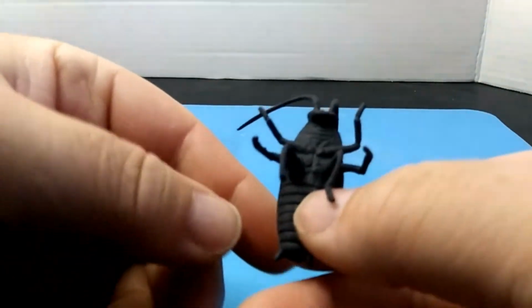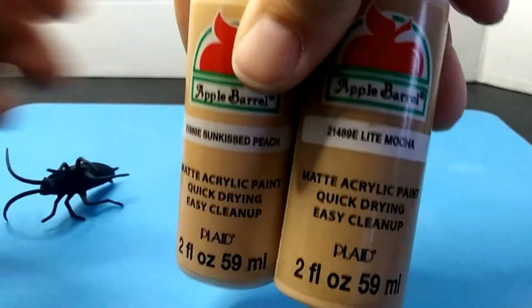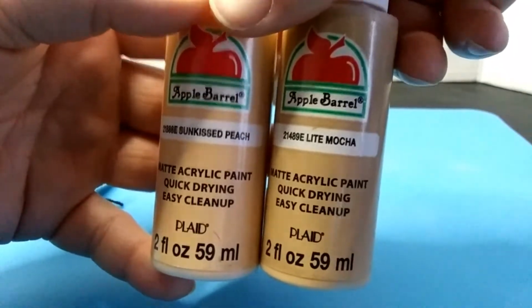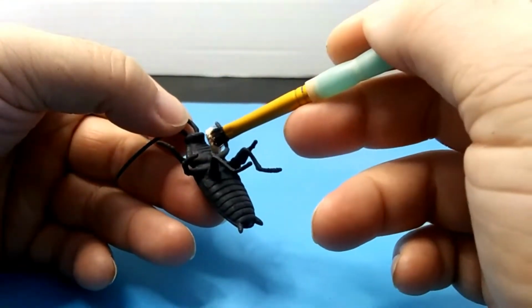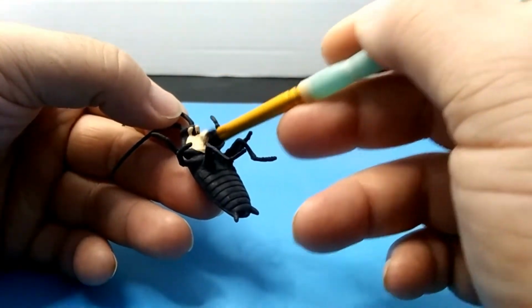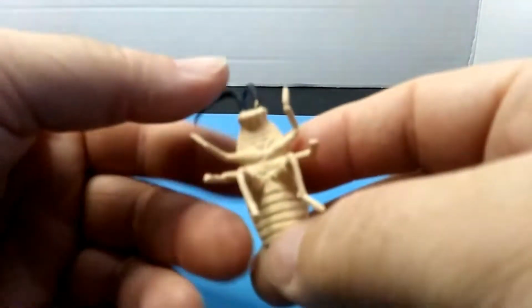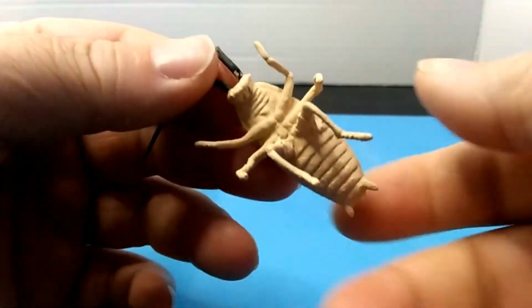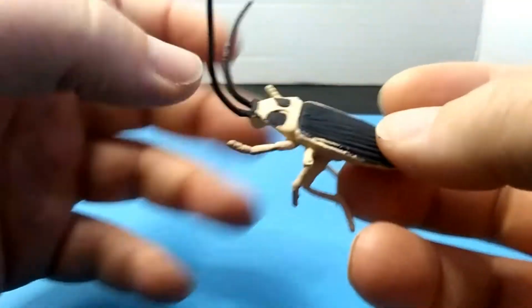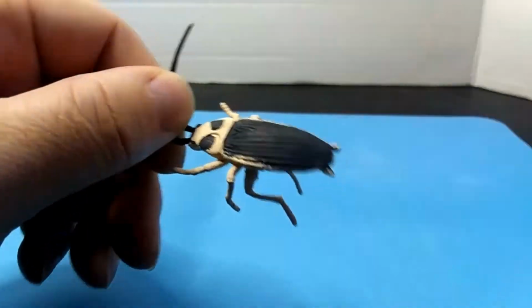Alright, I got it all primed up. It kind of looks different than what I'm used to, but like I said, this is a new one. Now these two colors right here I mixed together to get this color to do the underbelly. Alright, I got all that put on there, and I went on inside to do the legs and face and the little spot on its back, as you can see right here. I just figured that this will work out a little bit better.